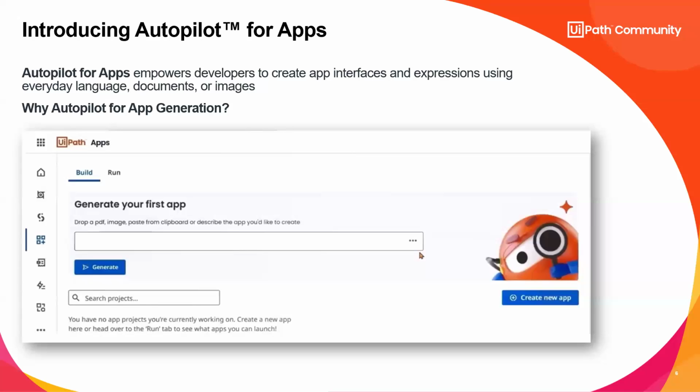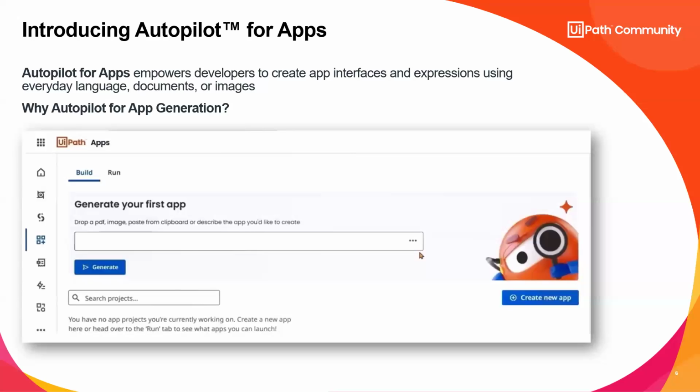Now coming to the autopilot feature. Why do we need this feature in Apps? Let me explain a scenario. When you are working with any organization, you see the challenge of onboarding any customer, onboarding a client, or any kind of onboarding process. You definitely have some set of questionnaires or some kind of form where you fill out the information and then submit that form, and that form will be processed for the next step, right?